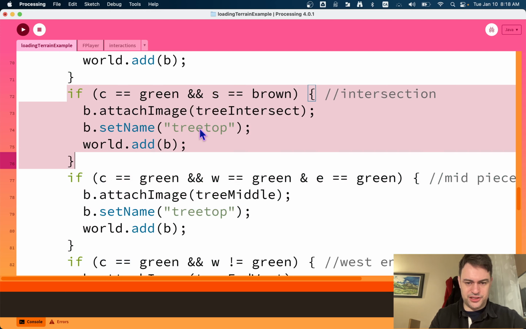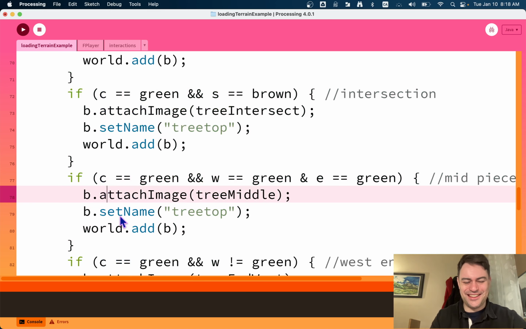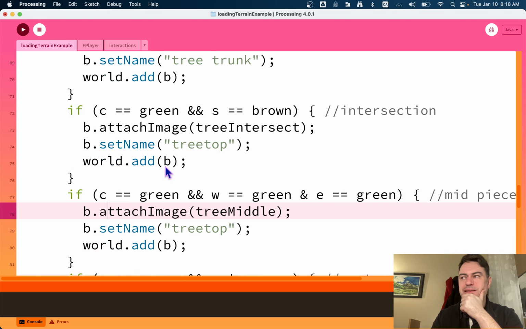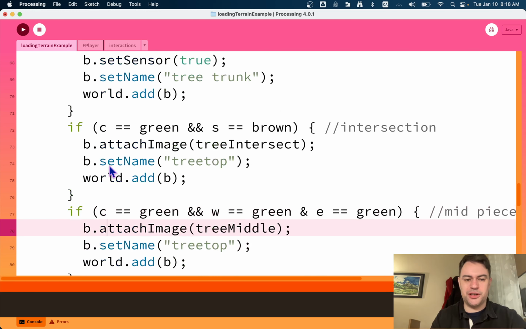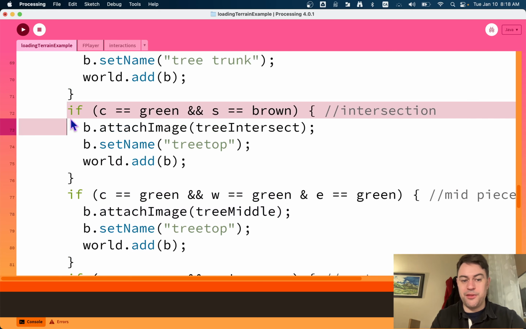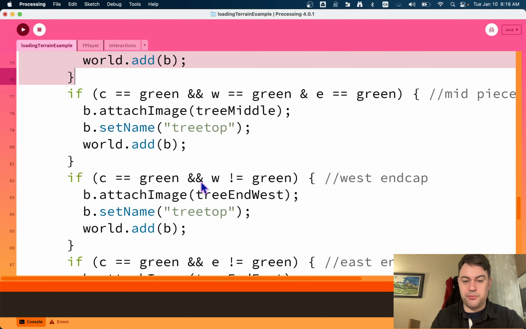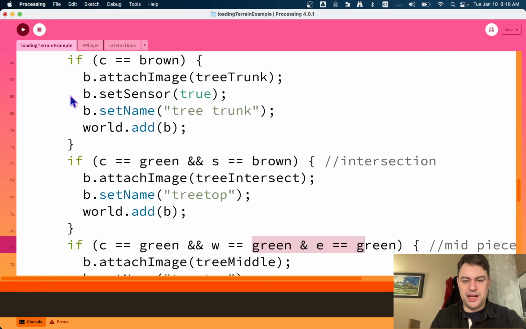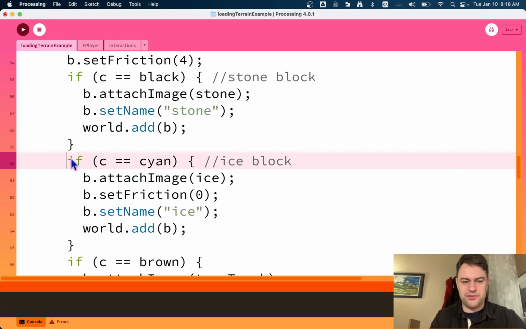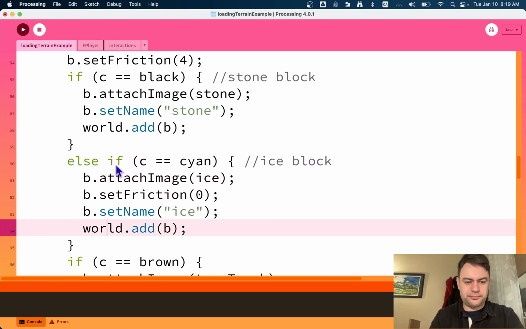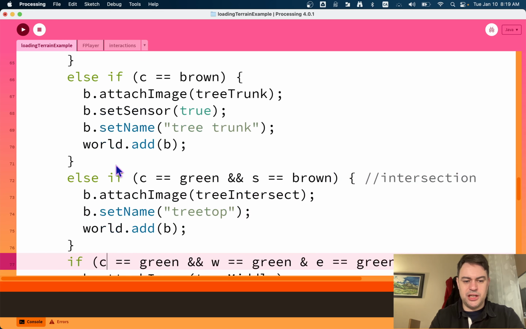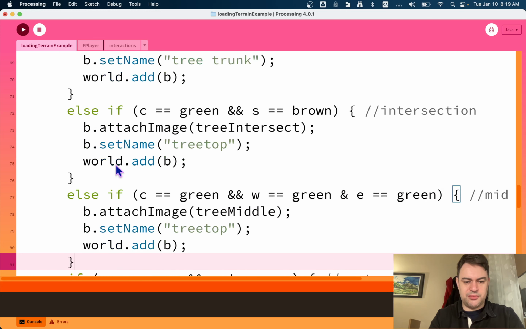So that unfortunately did not work so well. I think the easiest way to solve this is just make all these if-elses. Oh, but then... No, that's good. I think this order will work pretty well. Because what happened was, we found the brown pixel. We made an intersection, but then we probably also noticed that intersections have green on their east and west flank. So then we put another one of those on top. So I guess we'll just make these else's, and that way you can't have 2 happen. So I'll just stick else in front of them. And I don't think we'll ever have a situation where we want two pieces of terrain loaded on top of each other. I could be wrong, but I doubt that's going to be a concern.